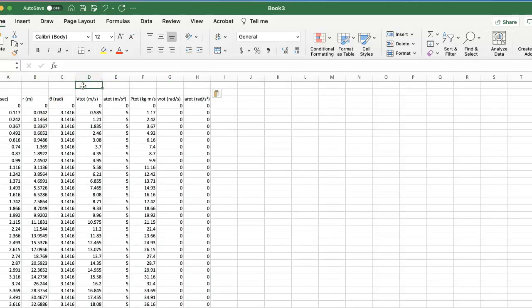Before I forget, I'm going to write F equals 10 in newtons, comma, mass, lowercase m, equals 2 kilograms. Then I'm going to center and merge these cells so that this is a title.